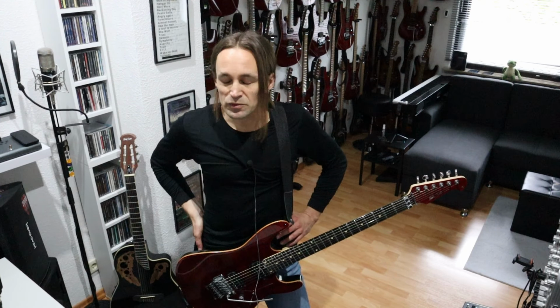My latest purchase, as far as modeling units are concerned, was the Hotone Ampero 2 Stage. And it's a modeling unit which sounds kick-ass. It's really impressive in my opinion. And it comes around, I think, 700 euros.